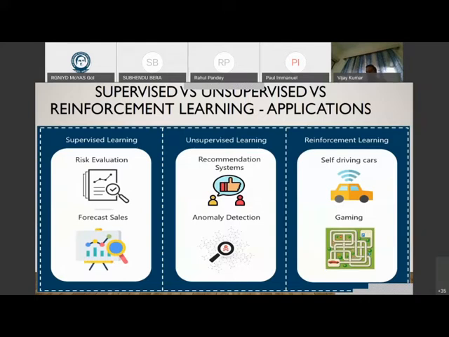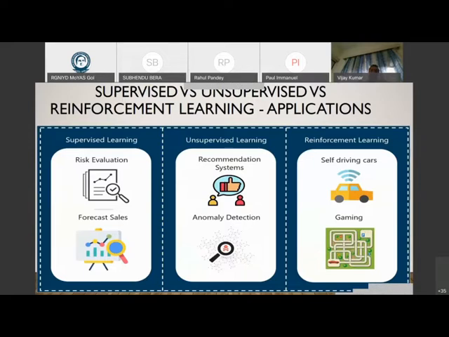When a teacher is not available to train the student, then this is unsupervised learning. Reinforcement means that it works on reward and punishment points. When a particular objective is achieved, you have to award a point. When a particular objective is missed, you have to punish, or provide penalties.